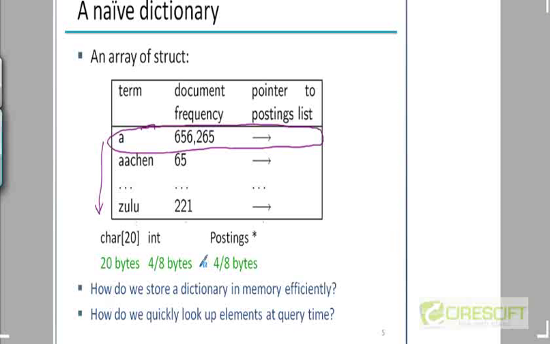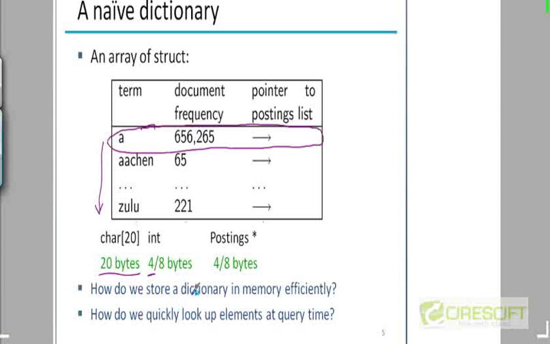Let's assume that each term is approximately 20 bytes or a maximum of 20 bytes. We could use a 4-byte integer to store the document frequency, but as you know, what's the maximum size of an integer that can fit into a 4-byte word?